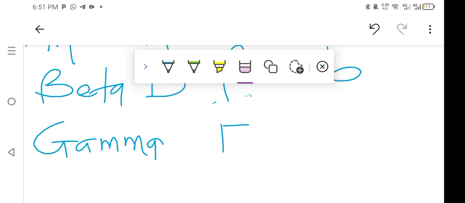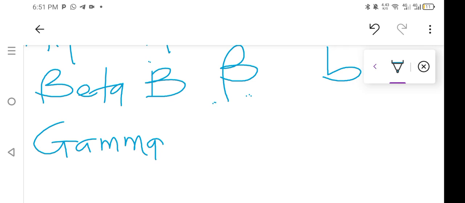Think of just the first part without that. Now that is how gamma is written. Of course, you begin with the top part and then you go down. That is gamma, just like that. Like you wanted to draw a square shape, and you do the first upper corner and the left side corner, and you don't do the right corner and the base. That is what gamma is. That's what it looks like in the uppercase.